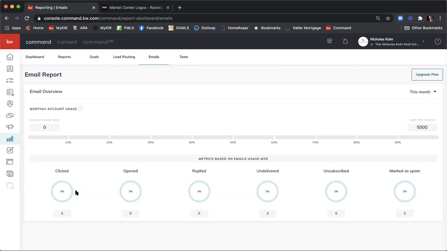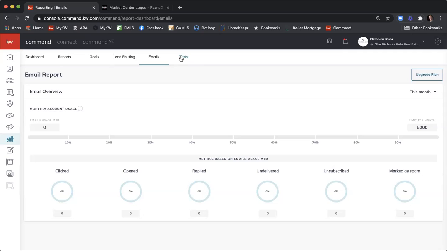And it will let you know the percentages of people that clicked on it, opened it, replied, vice versa. I haven't been able to see a breakdown of actual individuals or contacts showing who clicked on it and who didn't. I imagine that would be something that's coming in the future. I haven't sent out a ton of emails, but you'll see here. This way, if you're ever getting close to that 5,000 email limit, you can always upgrade your plan to 10,000, 15, 20,000 emails per month. It does cost money, but it is a pretty small fee.